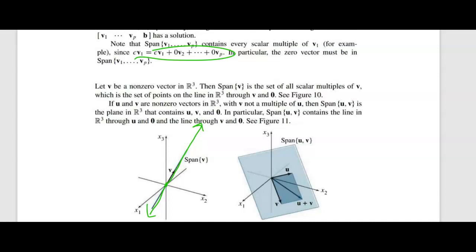A full span in R3, this is in R3, is, well, U needs to go in this direction, in this one, right? V needs to go here and here, and then they said that your next one is U plus V, so that needs to go here and here. So you have that plane, okay? And so we say a vector is going to lie in that span if it's on this plane, or if it's within that linear combination of all of those vectors.